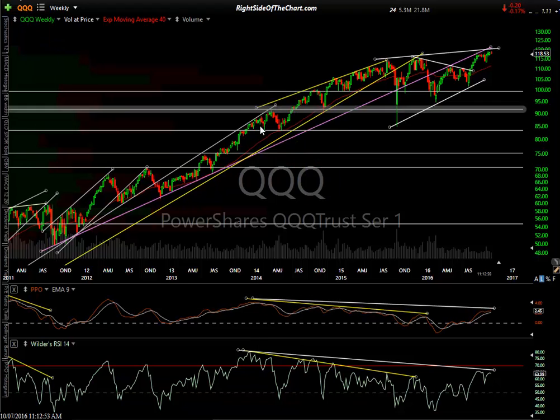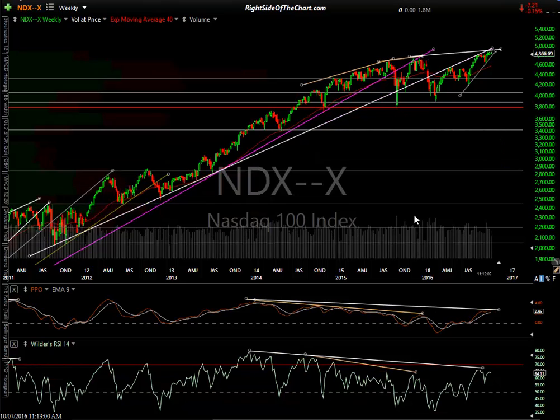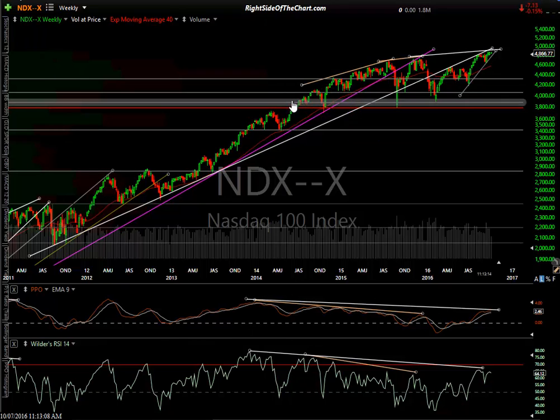That really, this high right here, I know it's hard to see. There's so many colors. Let's see if I can give you a different view of the Nasdaq 100. It looks similar, but you get the point. From this point here, you had a peak back in the PPO and the RSI, all the way back here, actually. That's how you have to draw.